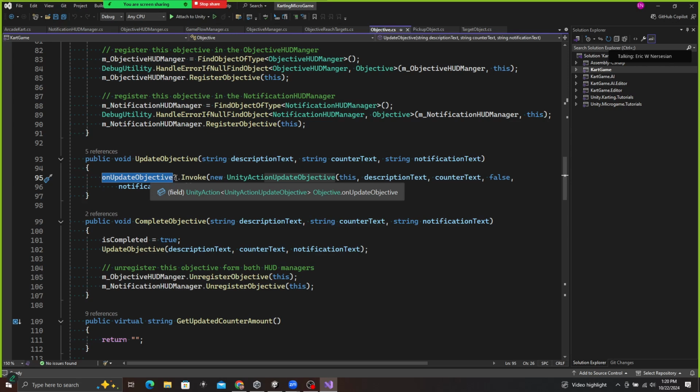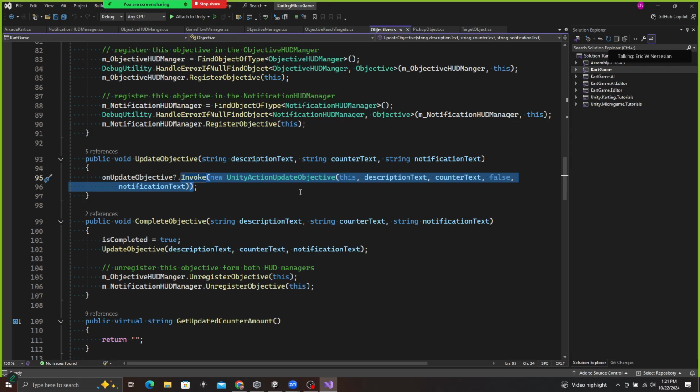On update objective, is anyone listening to this action? If so, I'm going to invoke the action with this data. What that really means is, are there listeners? Go through each listener, which is really just a public method on another object, and send this data to it and let it do its own processing.